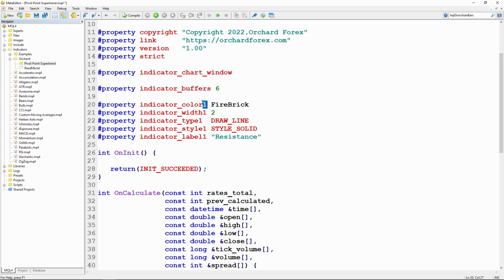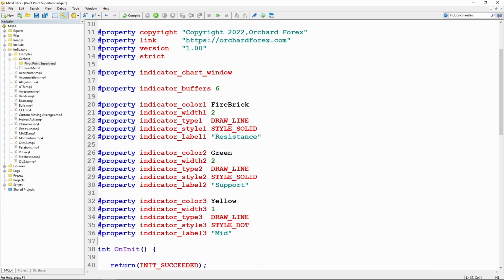I'm setting the indicator color, firebrick, the indicator width, 2, indicator type is a line, and the indicator style is a solid line, and then a label for that, which I'm just calling resistance. So the resistance line, that label will appear in the data window on the screen, and the rest of these properties are setting the appearance of the line on the chart. And all of these, indicator underscore color, width, type, style, they all end in a 1, showing that they're all talking about the first of these 6 buffers.